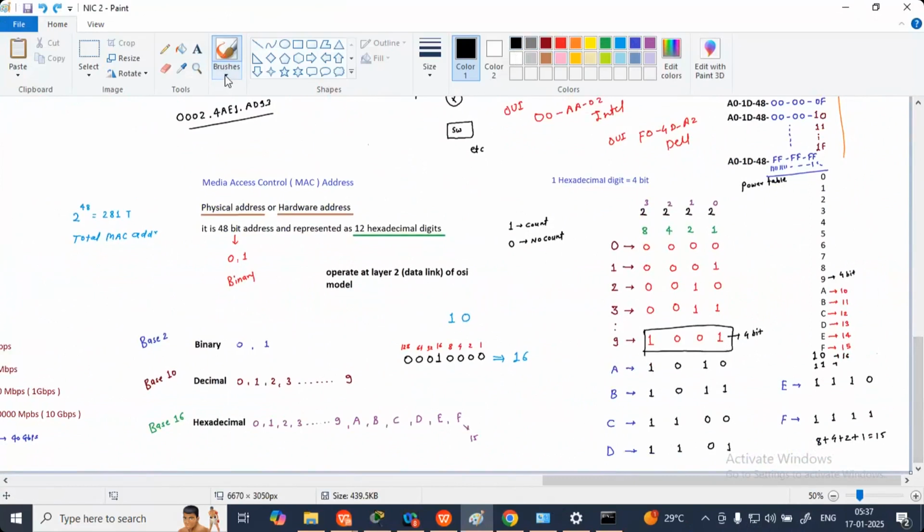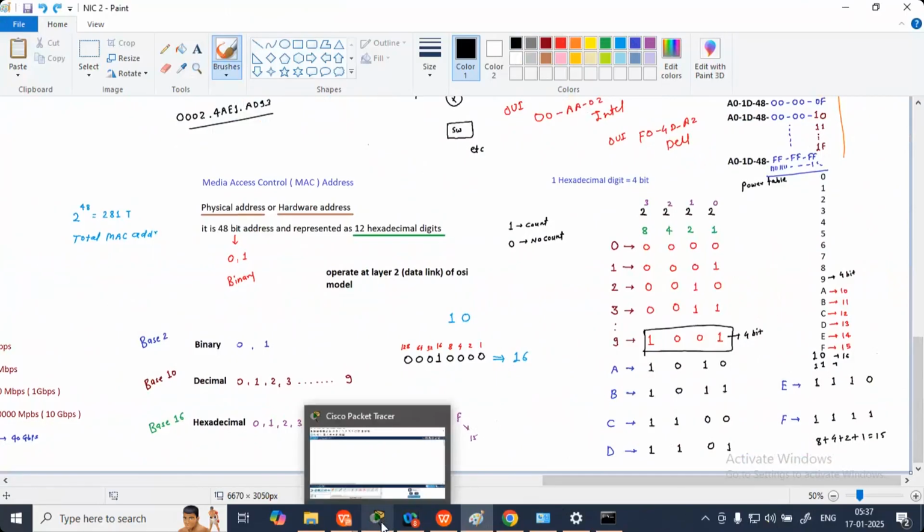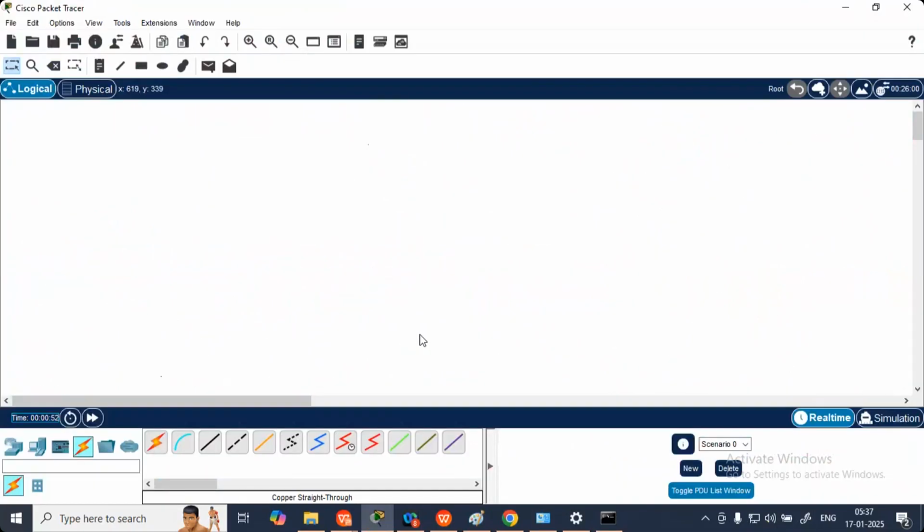Okay, thank you. And for Cisco Packet Tracer, will you share a link, or do we have to install it from the internet? Yes, if you want to download, first we have to sign up. Okay. So I will show how to download Packet Tracer also. Directly you can download from Chrome, but you have to sign up. Or in the WhatsApp group, I will share this link directly. You can download it from there.